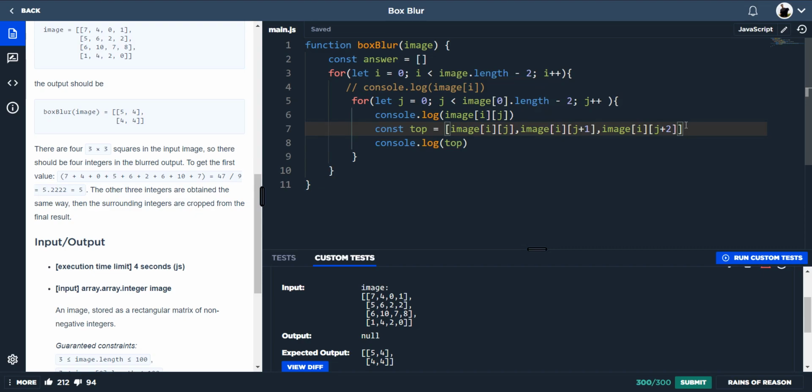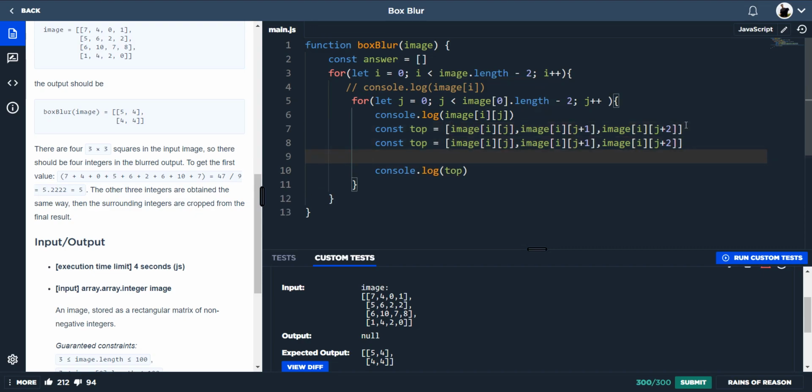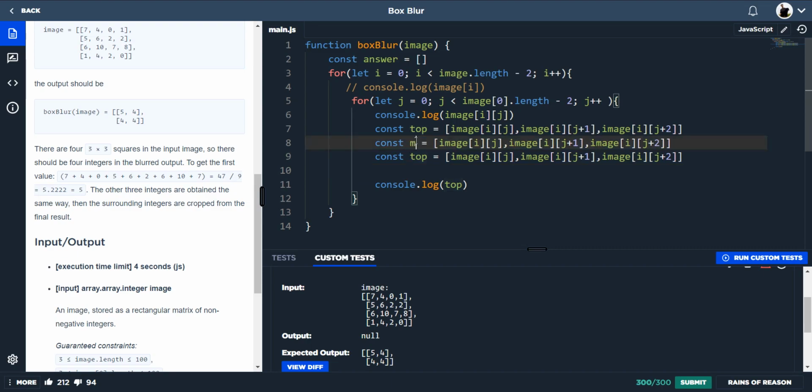And then all we need to do is get the middle and then the bottom. We just need to change the i's and j's to navigate to get our 3 by 3 matrix. What the i does is, if we add 1 and then 2, we're going to be navigating down through the matrix, down the rows. j can stay the same because we want to stay in the same column.